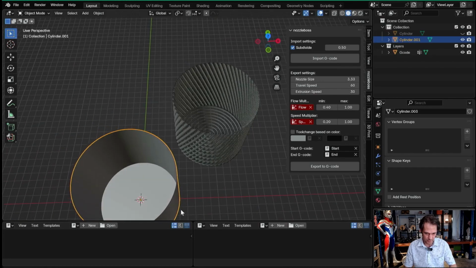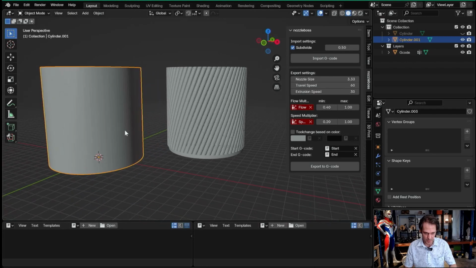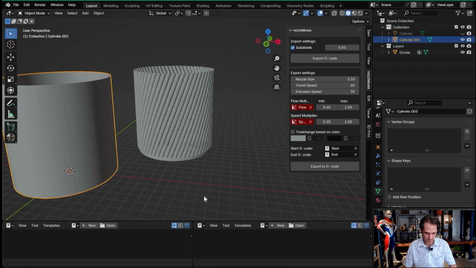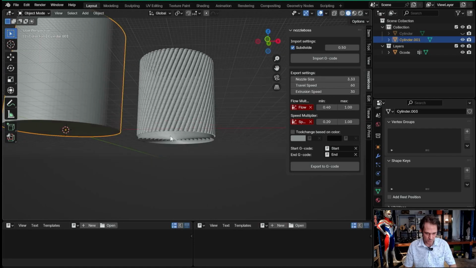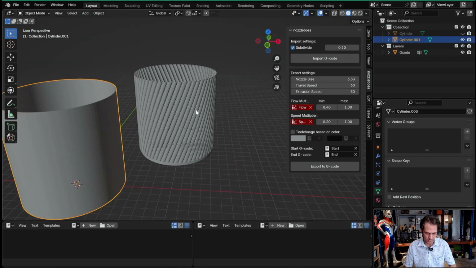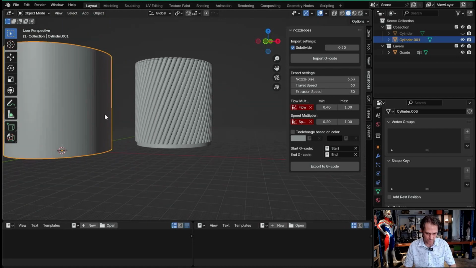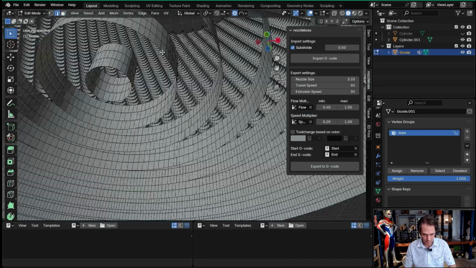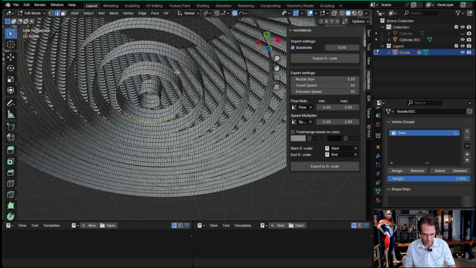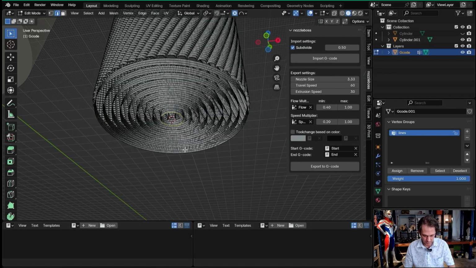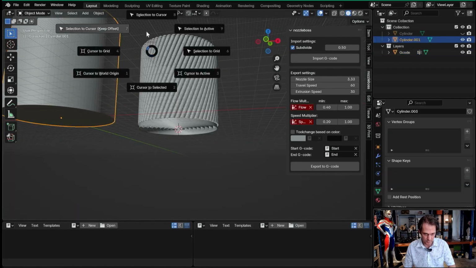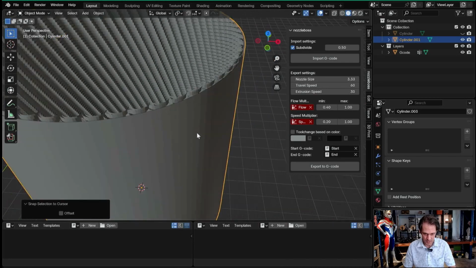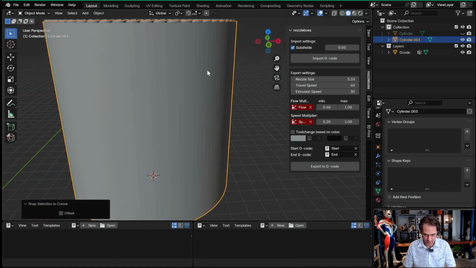So now I have the pot, but without the top surface. What I can do then is I want to move this new pot over the existing one. So if I go here, select that loop, and then do cursor to selected, go to selection to cursor, and I've got them lined up nicely.